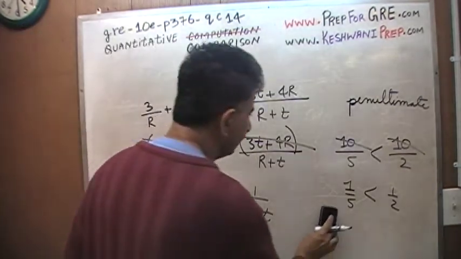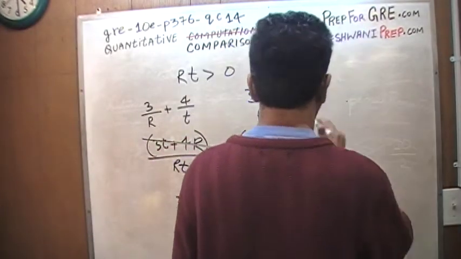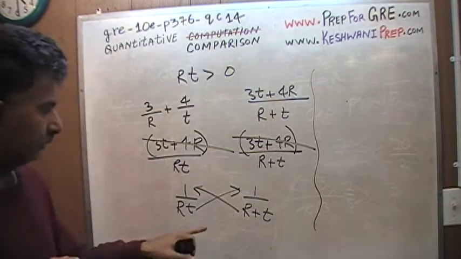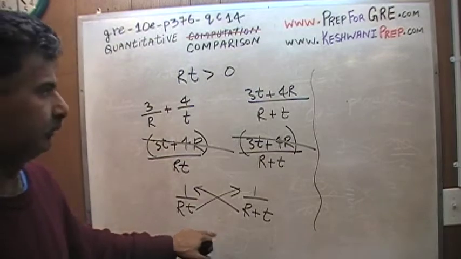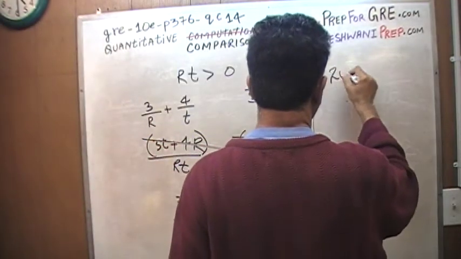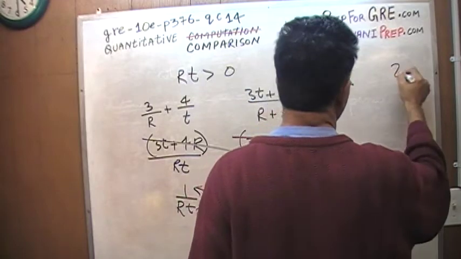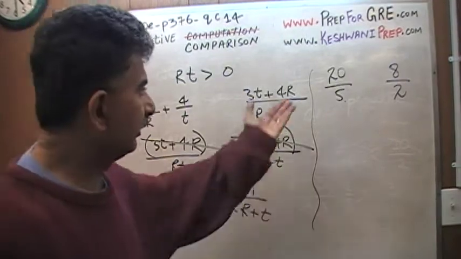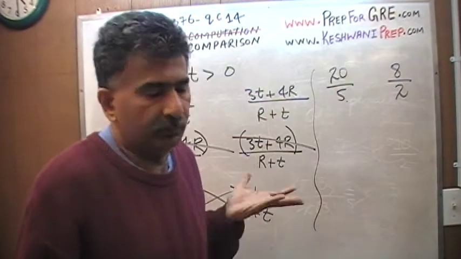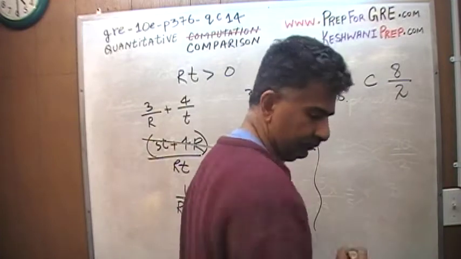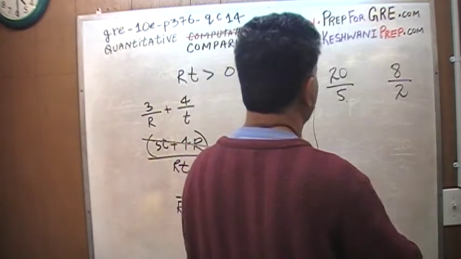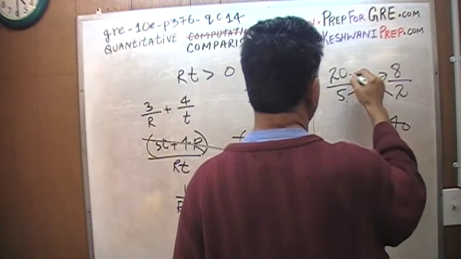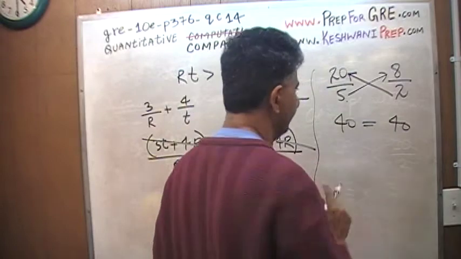Now what we're going to do is cross multiply, and I'm going to show you that you can do that also. Watch here. 20 over 5 versus 8 over 2. But we know the answer in this case is C, isn't it? 20 over 5 is 4 and 8 over 2 is 4 also. The answer is C here. Let's see what happens if I were to cross multiply. If you were to cross multiply, you get 5 times 8, which is 40. And then 2 times 20, which is also 40. You see, again the answer is equal.